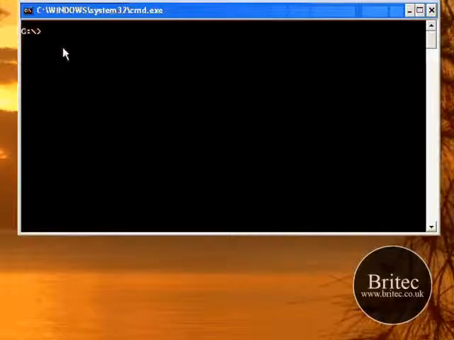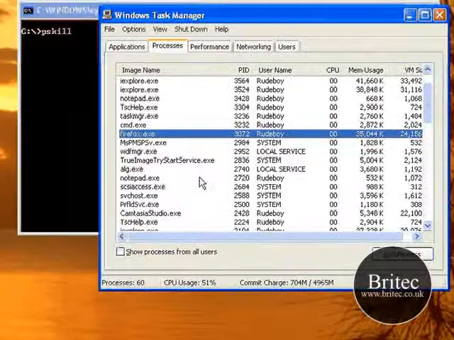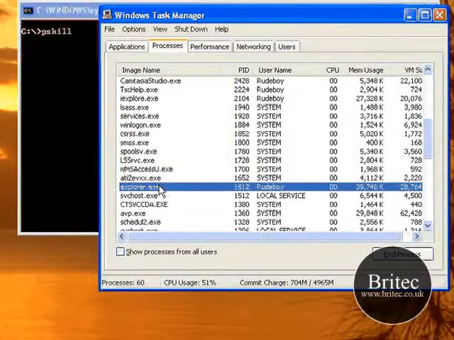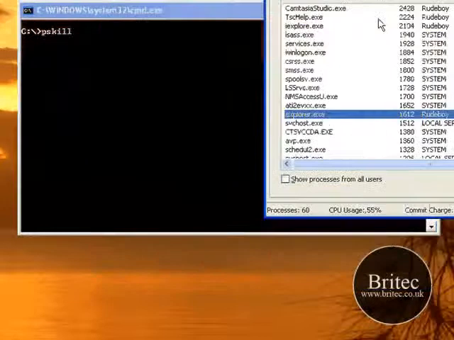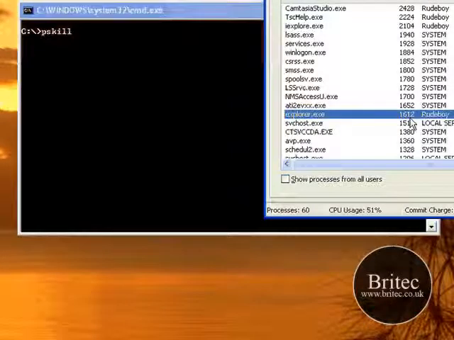Now we need to type PSKill, space, and then put the PID number of a program. So let's open up our task manager and, for instance, I'm going to use explorer.exe because this will shut this browser down, and I can then show you how it works. If this was a virus, I'd be shutting down this PID number, 1612.